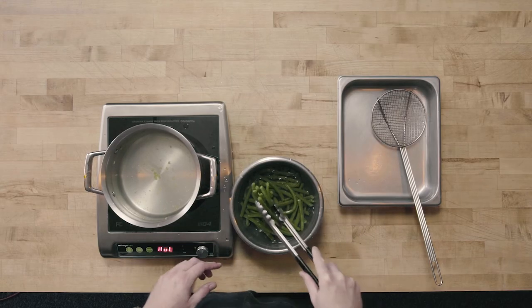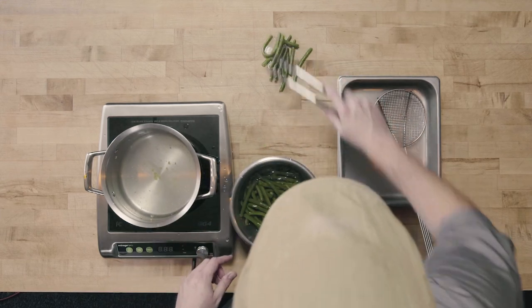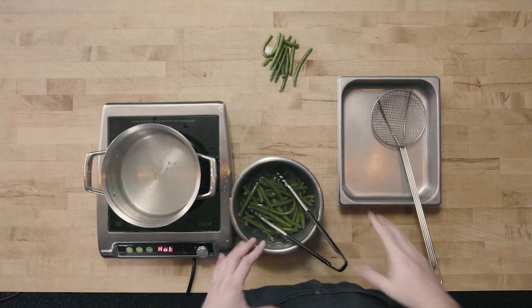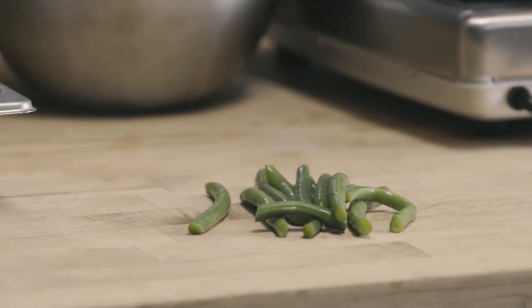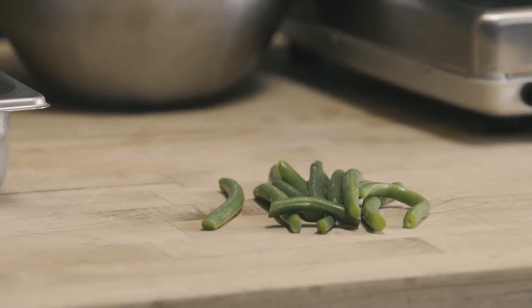These green beans are pretty chilled at this point. I'm just going to bring some out on the board for you to look at. You see that nice vibrant green color? It's got this really nice dark color and they just look really tasty and desirable. Think about if you've ever put a green bean or asparagus on the grill and it's kind of gotten shriveled and brown — this blanching and shocking is going to prevent that from happening. It's going to make sure that we end with a really, really nice color and texture.